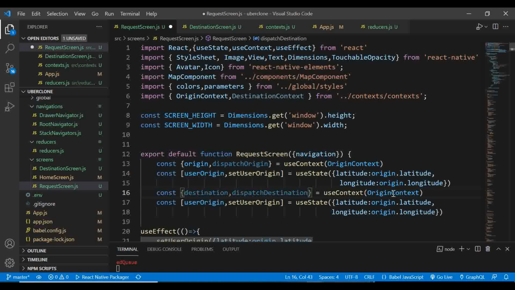And also here, instead of origin, it's gonna be dispatch destination context. Destination context. All right. And here, instead of user origin, it's gonna be user destination.